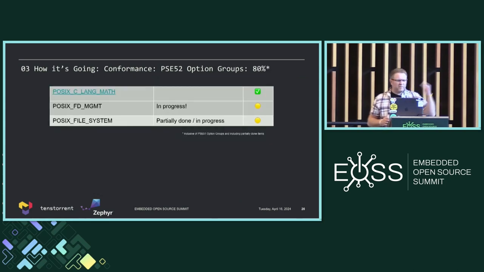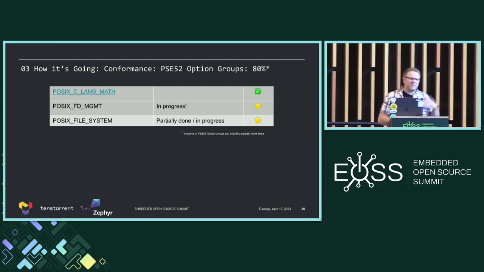Again, in terms of PSE 5.2, it's just a very small delta for this feature set. And it's almost misleading when you look at the documentation on the Zephyr project site. I think that's something we need to fix because on the project site, we kind of repeat all of the options from the previous PSE level. And so it actually looks like it's more daunting than it actually is. So progress is going pretty well. In spite of the size of the list, we're at about 80% completion for this already.